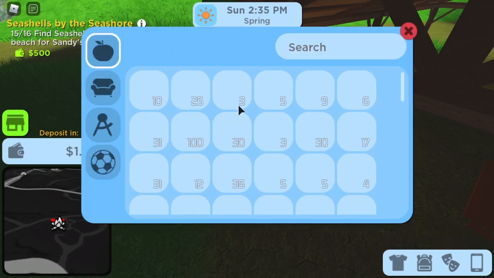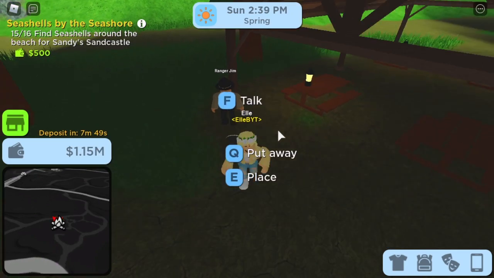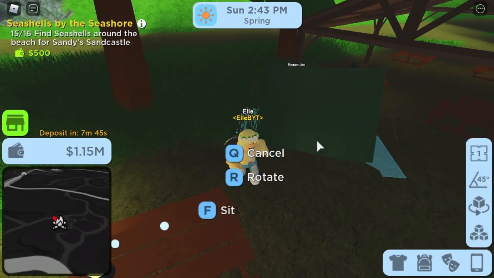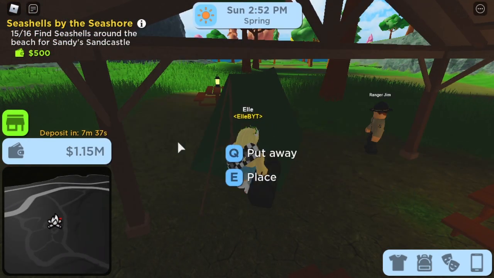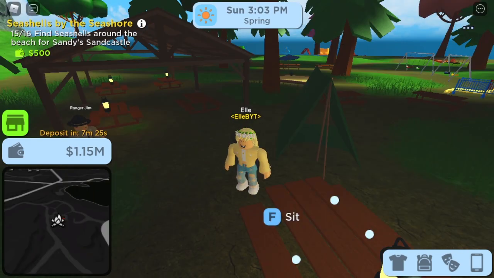So if you go to your inventory and go to the gaming area, you can grab them, and then you can place them down anywhere, but you can only place down one of that item. So don't try duplicating them.